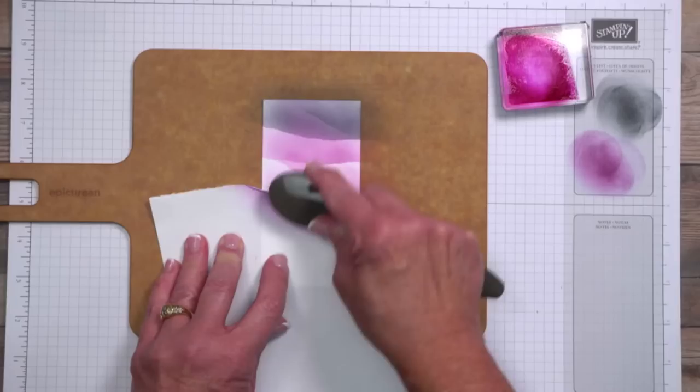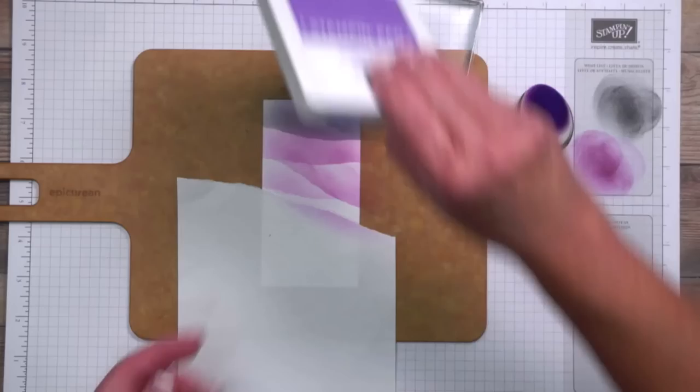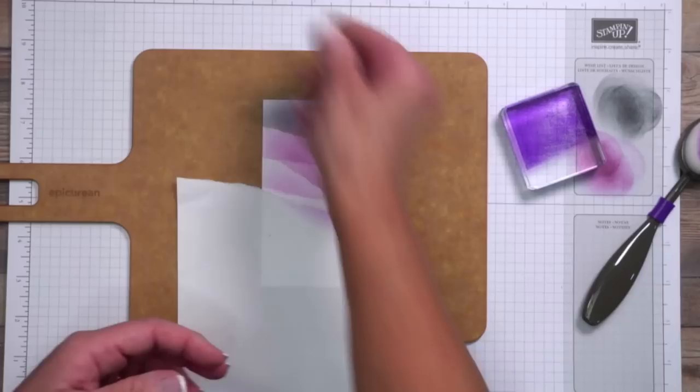All right, I'm pushing this off to the side, moving my brush. We're going to rip again. Switching over to Gorgeous Grape. Just think of all the scenes that you can make. Just think of beach scenes and landscapes. You're going to have so much fun with all the different colors. That Gorgeous Grape is here, and I've got a brush dedicated to my purples. I'm going to go ahead and ink those up as well.